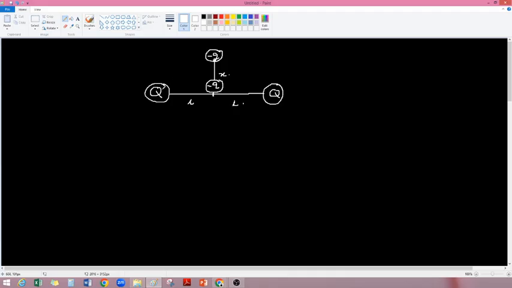So what you can imagine is this and this will attract. This and this will attract. So the resultant will be this way. That means it's going to do a simple harmonic motion. So why minus? Only if you have minus and plus will it attract this way. If you had plus and plus, it will repel and go away from here. That is a separate question which you will see separately in a different video.